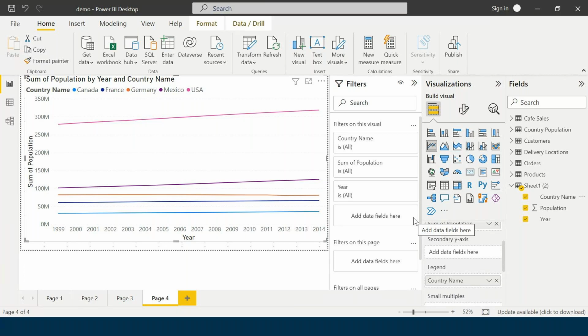In tomorrow's class, we will start with modeling the data. We will start with some examples. We haven't solved many examples yet, so we'll try to solve some and also see how we can model the data. If you look at our Global Superstore, the data is distributed in multiple tables and we have not merged those tables. We are going to see how to model those tables together and connect them using relationships. So we'll stop here for today.